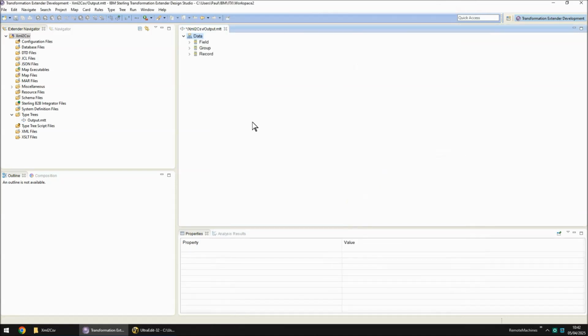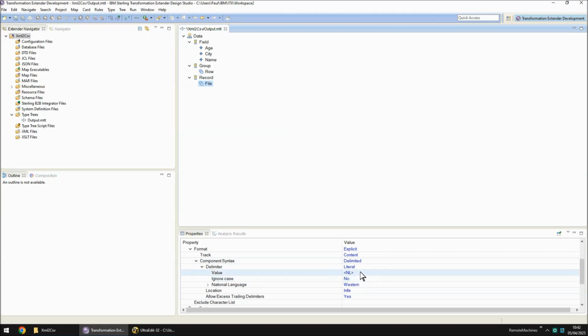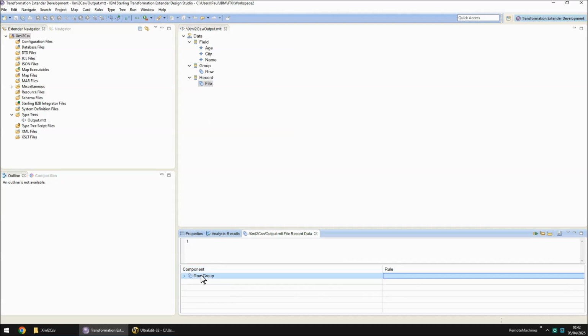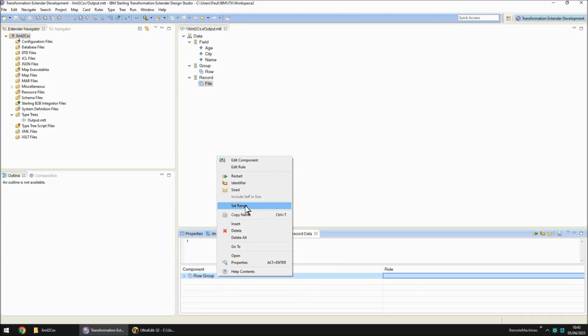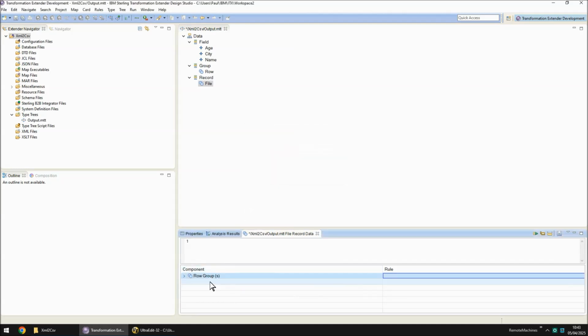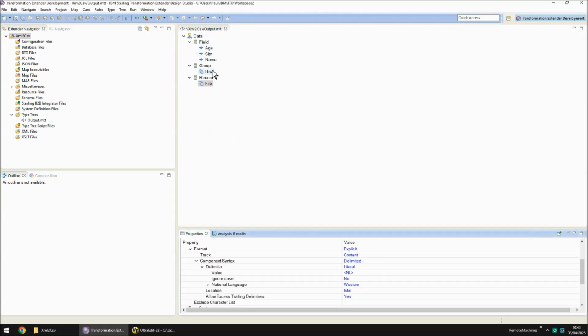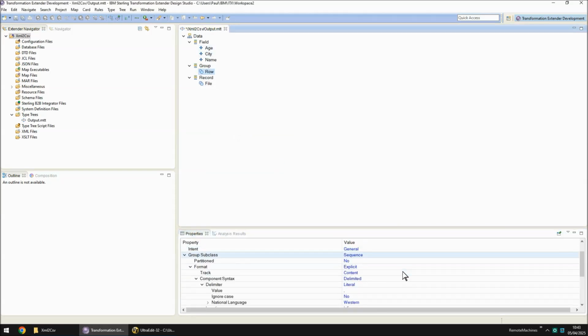I'm going to open it and see if there's any manual changes required. My file object, we're completely happy with that. The delimiter is in there, it's set for infix. And if we double click it, it's got the row object in it. However, the range has not been set. So let's do that now. Set the range. There's between 0 and infinite, i.e. S, occurrences of the row object. Let's close that. Let's look at the row object properties.